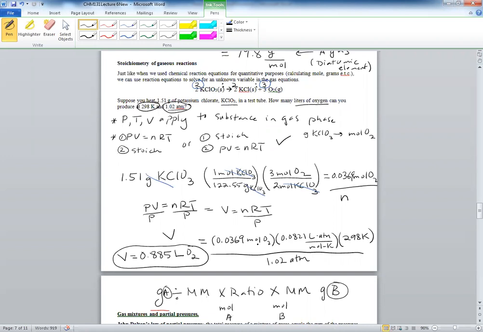There are instances like in your homework where you have to do this first and then go to the grams. Generally, if you're given the grams, it means you have to do stoichiometry first and then do PV equals nRT. And if you're not given the grams, you're just given volume, temperature, and all the other stuff, then you have to use the equation first, and then stoichiometry. So there's a pattern, and with more practice, you will develop that pattern, and that's the whole point.